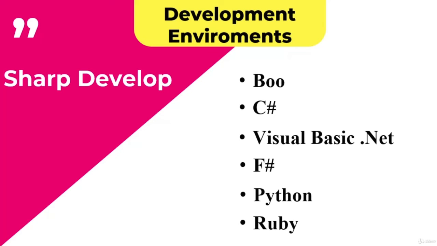Sharp Develop is written entirely in C# and consists of about 20 components that integrate into the form of the application. Now, the source code editor component is known as AvalonEdit, and it can be used by other applications. Now, early in its development, the project was split for Mono and GTK Sharp development into the Mono Develop project.